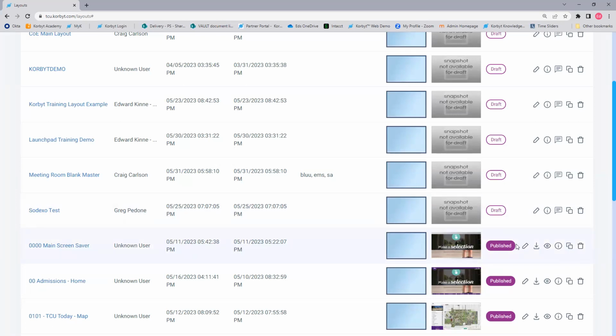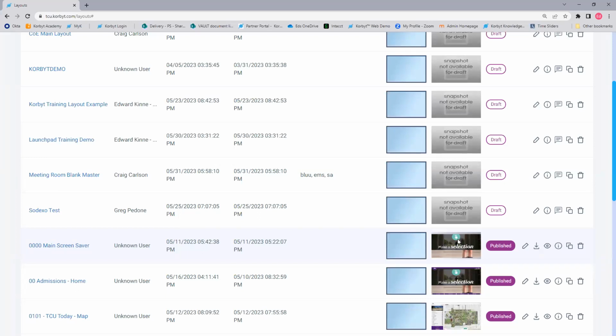Now, if a design is published, that gives you a few different options. One of them is the preview eyeball. So from here in the list, you can preview a layout, and an export button if you are a tenant administrator, letting you save this design to your computer as a zip file. So it could be re-uploaded to your tenant in the future.